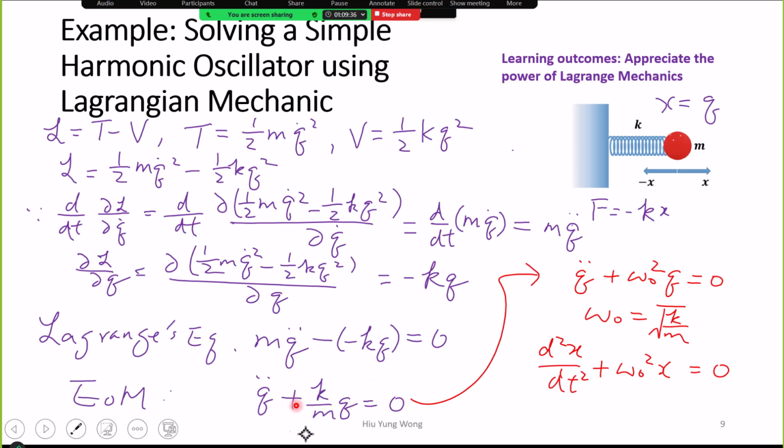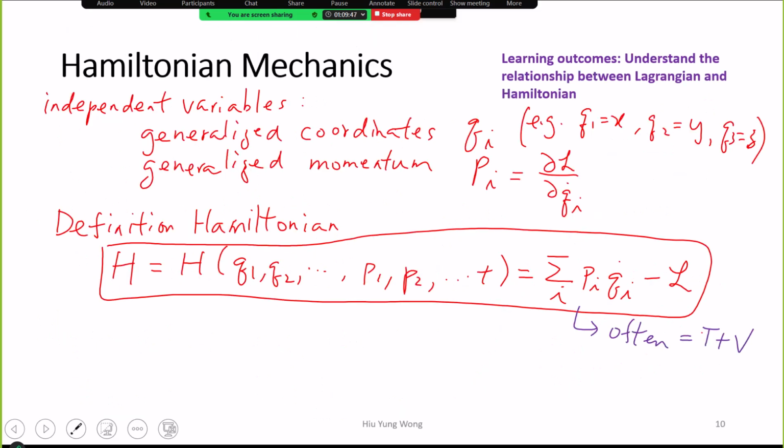But when you go to the Hamiltonian, you need to use this method to find it: you first have the Lagrangian, which will give you the correct equation of motion, and then you go through this equation. So what does it mean? It means you go through all the independent variables, all the degrees of freedom, and you have the momentum times the velocity. You sum them up and subtract the Lagrangian, then that is your Hamiltonian. We will look at an example.